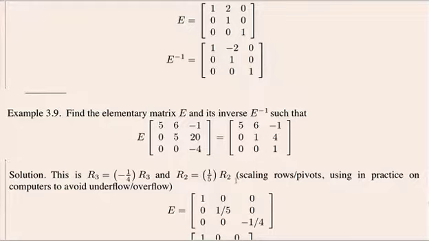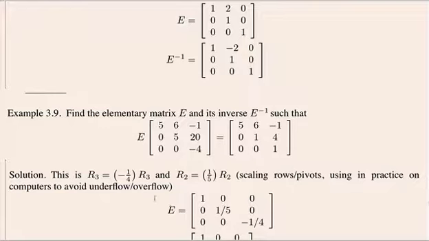This, we don't use often, or I don't remember using it before. This would be scaling rows and pivots. There are two reasons for doing that. One is to get ones, so that eventually you can get the identity matrix in the diagonal. Ones are needed. But there is also a reason for computations. In computers, we don't want to have huge entries in the diagonals, because if you divide with them, you can get underflow or overflow. So we want to scale the rows and, most importantly, the pivots.